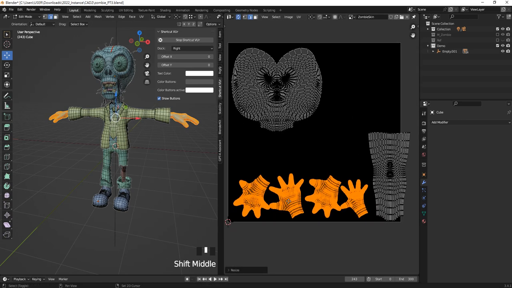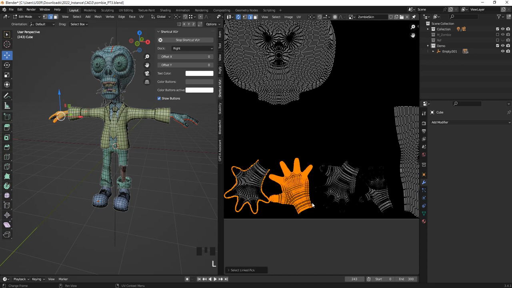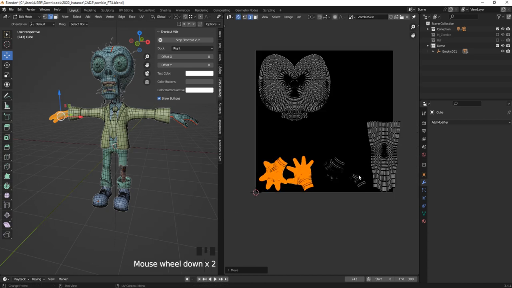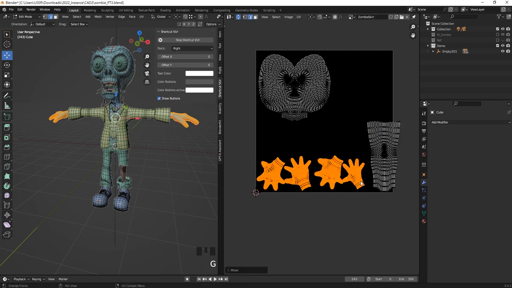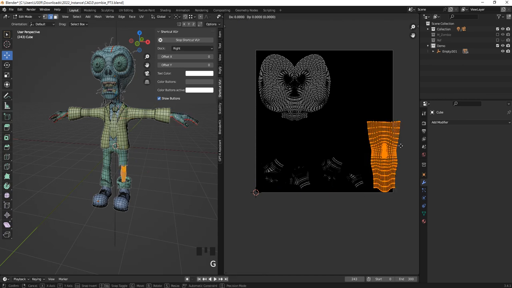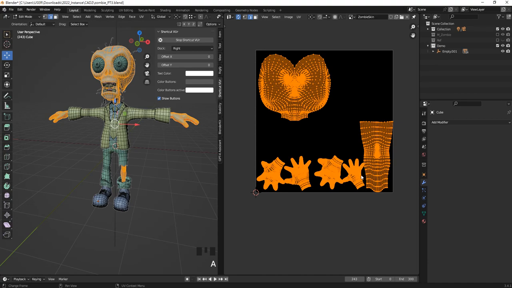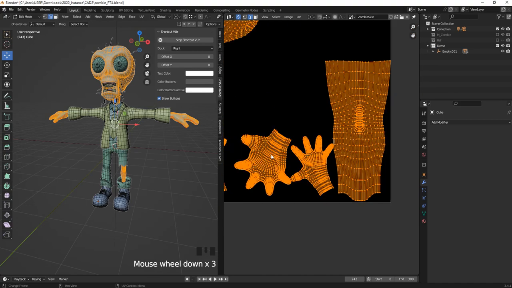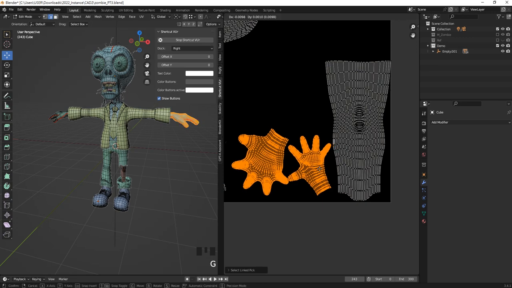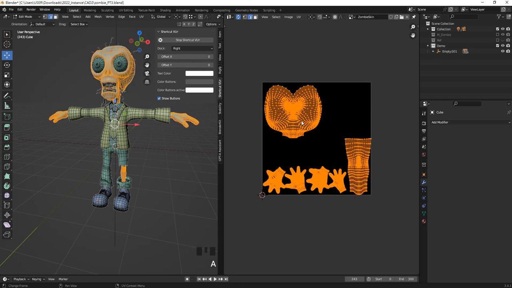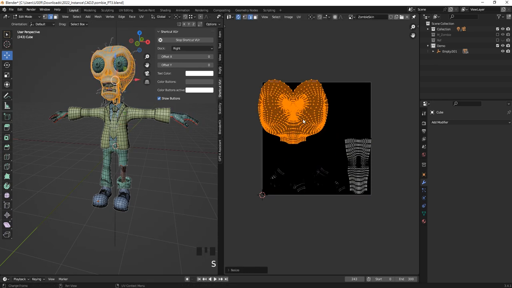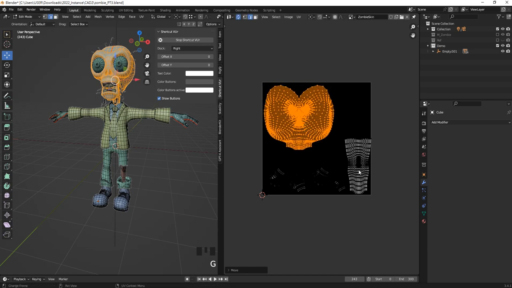It seems like this part is bigger than the other side. So let's choose this one, scale down a little bit. Press G key and move them here. And for the rest, press G and X, move them here. Alright, make sure it's not overlapping. This part was a little bit overlapping, so we have to move them to another side. Okay, looks fine. And this part, I think we can make bigger because it's supposed to have more detail. So let's press G and make them bigger.